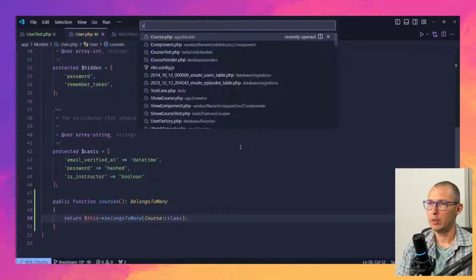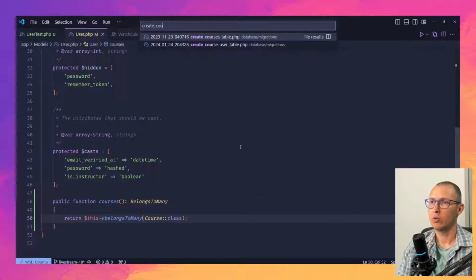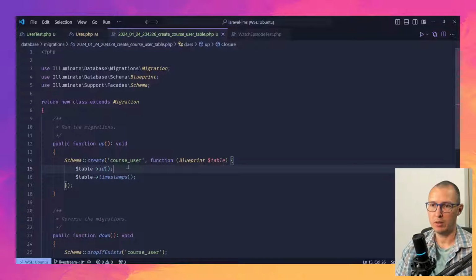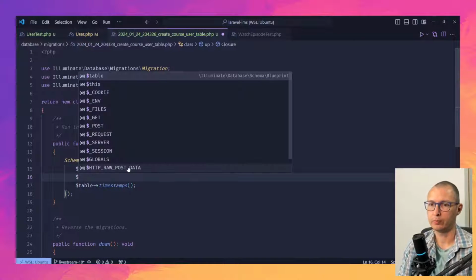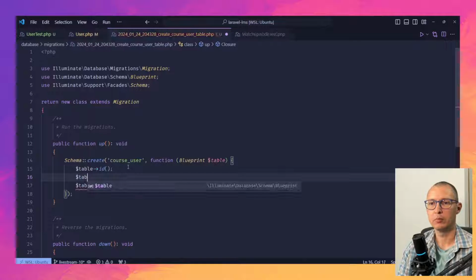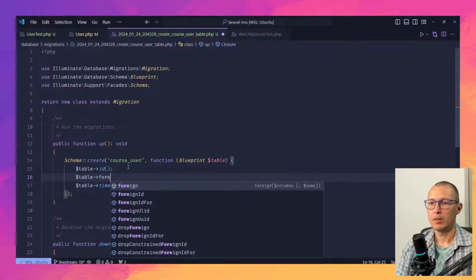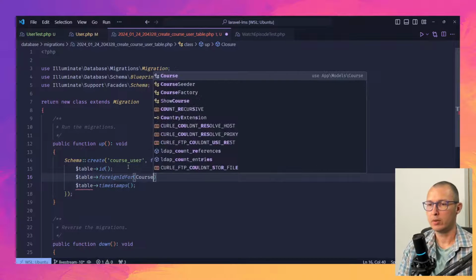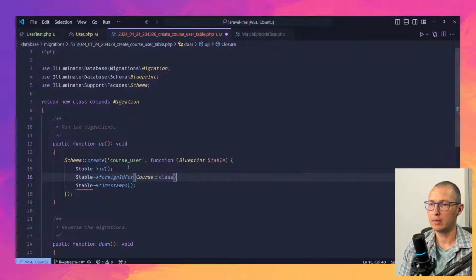Let's open the create course user table migration, and here let's add one more column. Let's use foreign ID for course class.